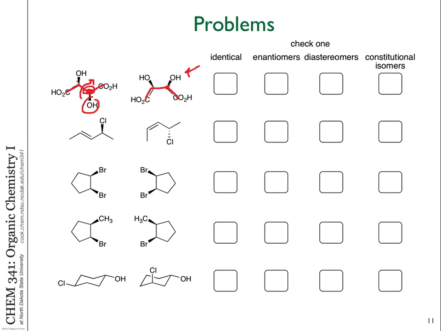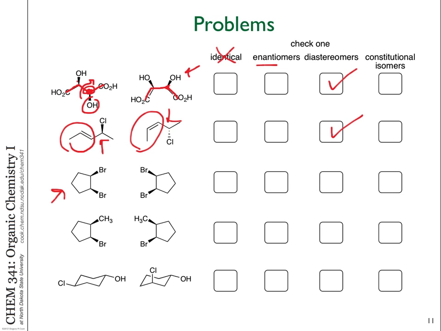So two stereocenters, one is the same, one is opposite. What kind of relationship? They can't be mirror images. They're not the same. So it has to be diastereomers. We haven't changed any atoms, by the way, so they're not constitutional isomers. The second one, regardless of what the chlorine is, even if that is inverted or the same, notice I have a trans double bond and I have a cis double bond. Right away, they can't be mirror images or configurational diastereomers, but they are diastereomers because of the double bond. Okay, that one tricked a lot of people that year. That was a good one. I like the tricky problems.